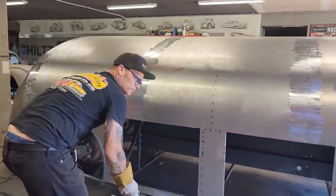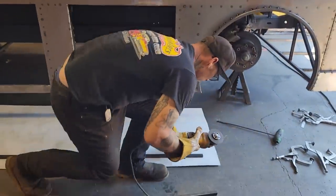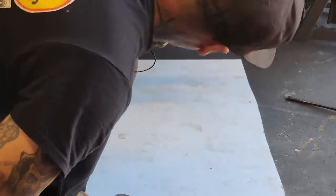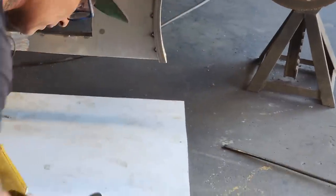Always. I'm going to get a couple of burrs down this end where she's been cut off and not looking so good. Something nice and sharp to cut myself on. I'm going to put a little angle on it right now, seeing where I'm going to have to angle that way. I'm going to guess. Yeah, go for it.